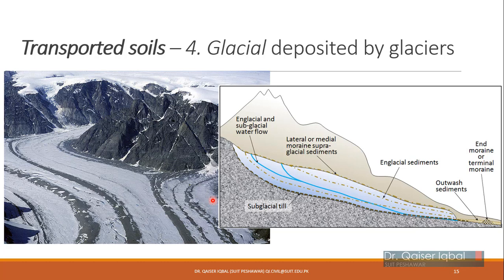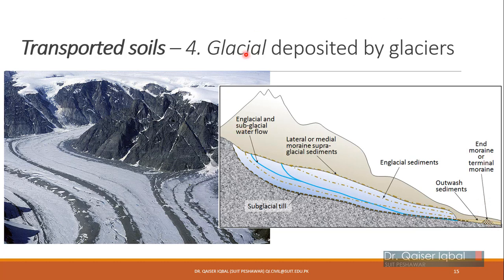Then number 4, glacial deposits, or deposits by glaciers. Glaciers, which are large pieces of ice, commonly move downward and flow like streams, which you can see over here as glacial deposits flowing in the Himalaya region. During this flow, because it is underlain by soil known as glacial till, which is a kind of silty soil deposit, the glacier will take a lot of this silt with it and deposit it in the lower area.